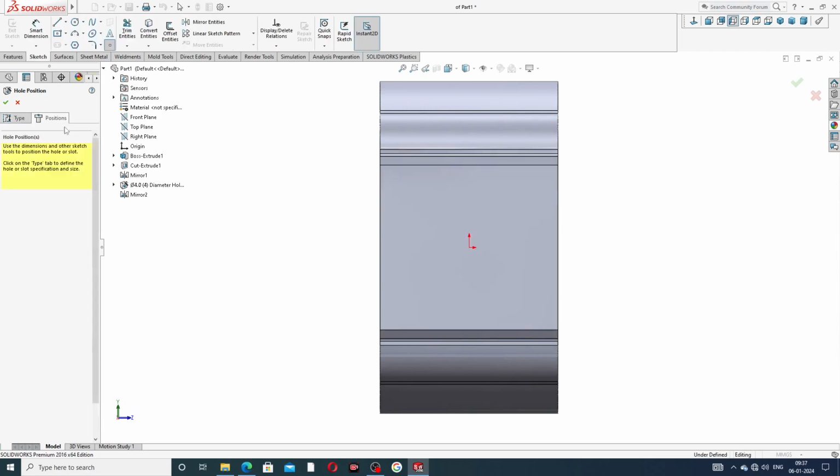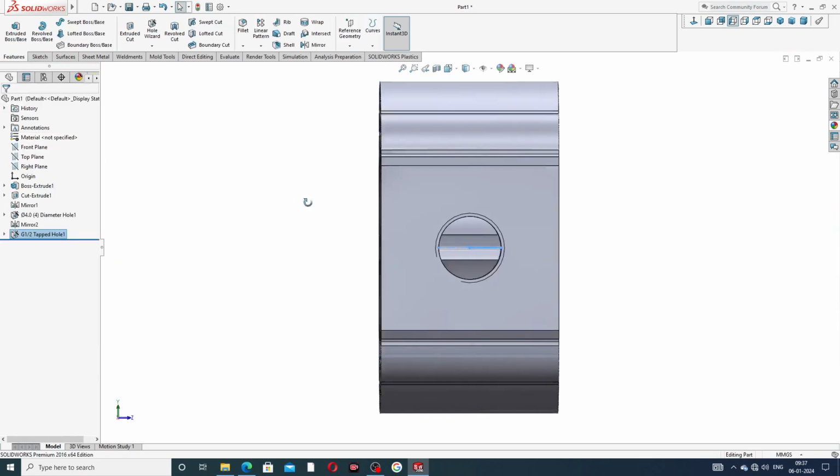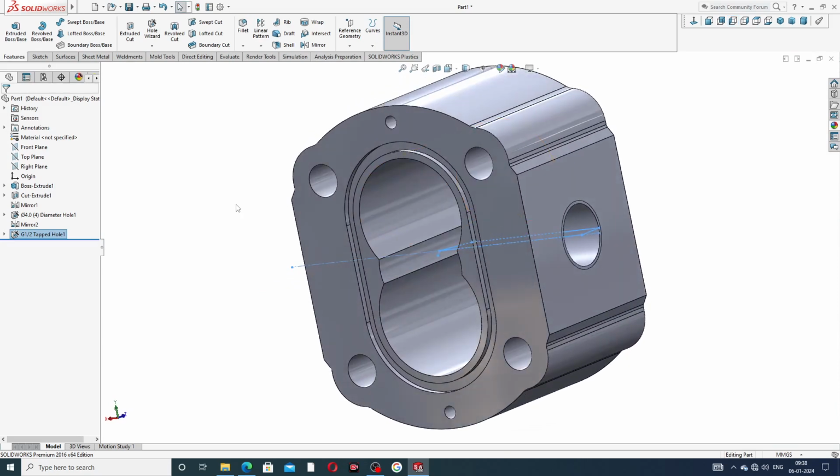And select the position is this, and this is perfect and correct.